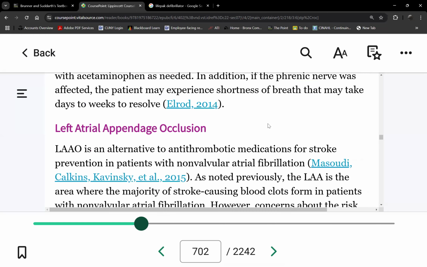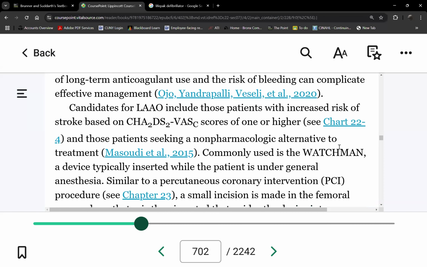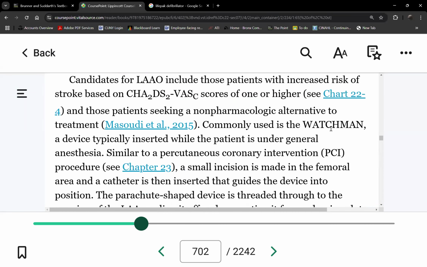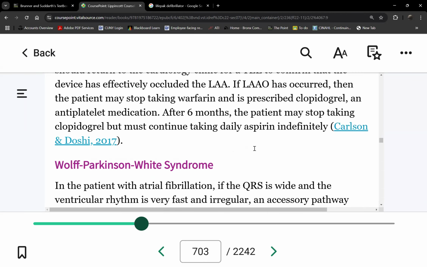Just the common one. I already explained what the left atrial appendage is. Here's the Watchman, the most popular brand. Here's a picture. That's your left atrial appendage, and that's the mesh they use to cover it. So no more riverbank, no more appendage, no more place for the clot to form. But it's not for everybody though. Doctors will evaluate whether it's right for you or not.